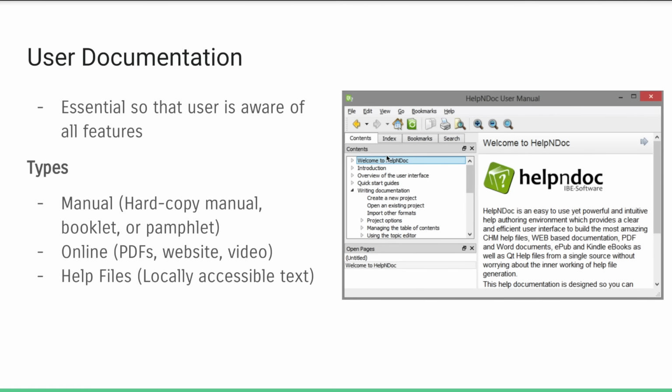Now, generally, like on the IB exam, you just have to list these or list some examples. You might have to list an advantage or disadvantage to, for example, manual user documentation, which would just be like it's paper, so if you lose it, you don't have any other way to access it. I would say, honestly, the questions related to user documentation are pretty straightforward and can be answered with common sense.